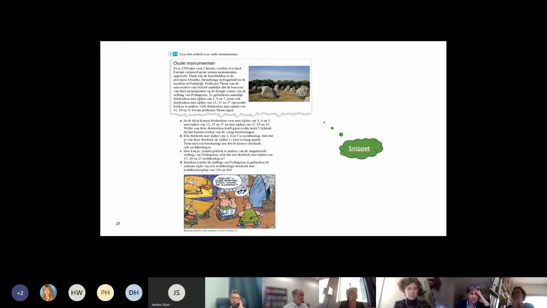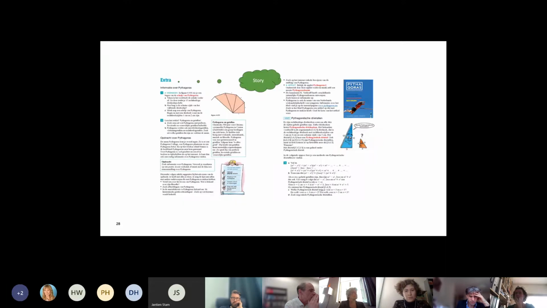I have some more examples. This is also a fragment from the chapter on Pythagoras, but this is actually an exercise where the students read the clip, but they also have to think about it and answer questions on it. And this is a story where the student is asked to do several different things, where Pythagoras is sort of a theme or the structure of the exercises. And I thought I had one more.